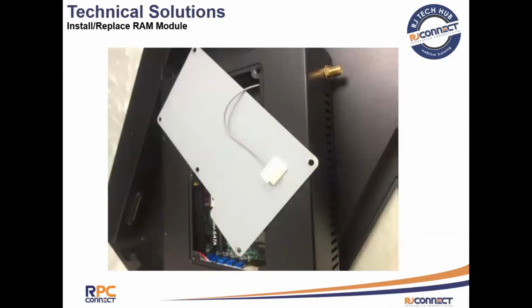When you open the cover plate on the System Box module, please be careful with the pre-installed Wi-Fi cable, as shown on the slides. Once you open the cover plate, you will see that there is a cable connected, the Wi-Fi cable. So please be careful with that Wi-Fi cable.